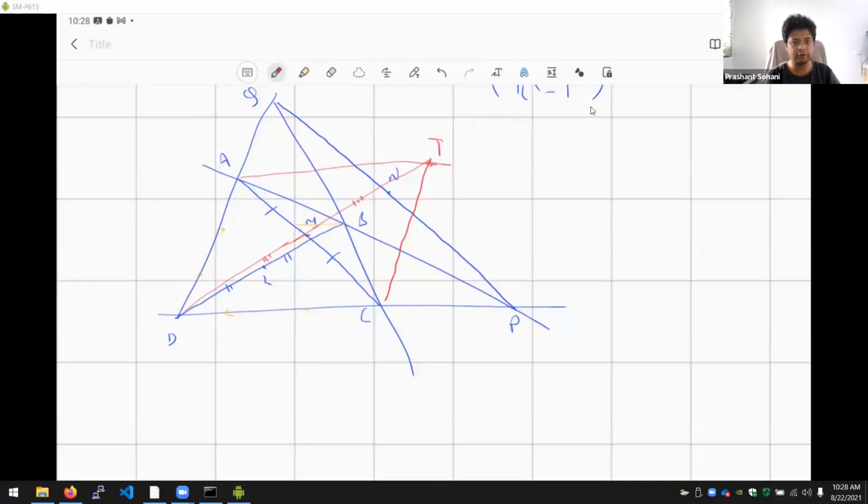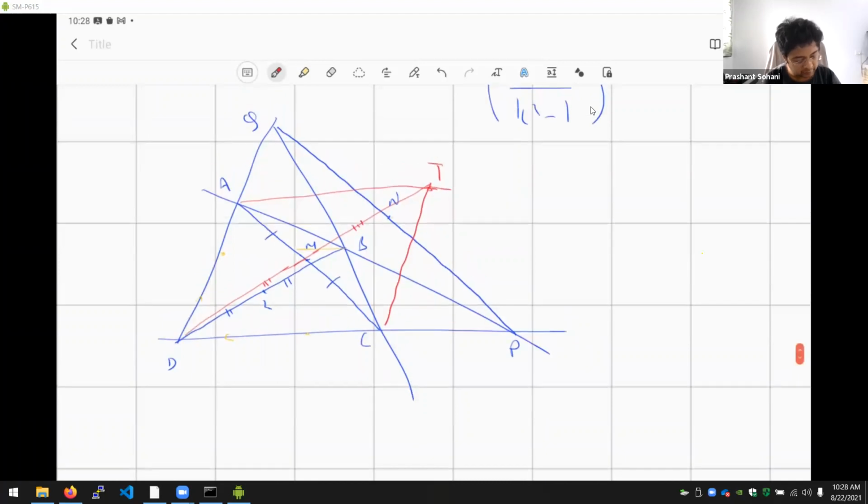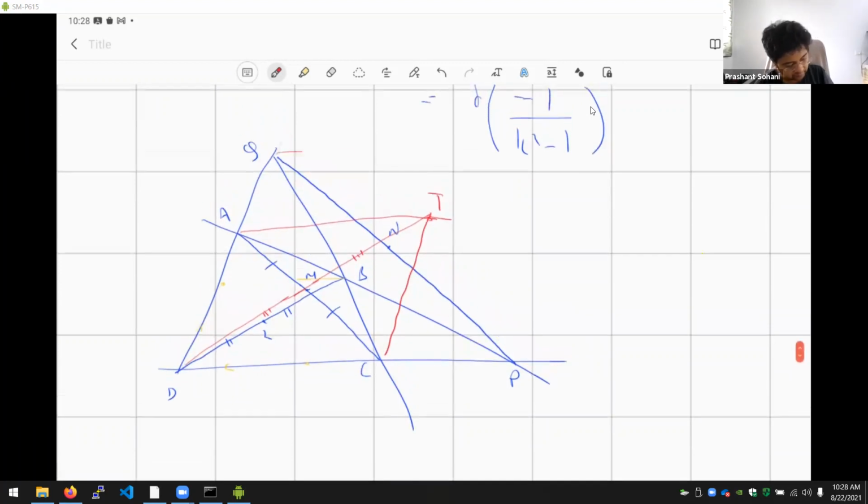Let us do the same thing for point N also. So point N is the midpoint of PQ. Again, it has no connection with other points. So I want to construct that parallelogram. Okay. So again, I complete the parallelogram PDQS. Let us see. And so N is the midpoint of SD.